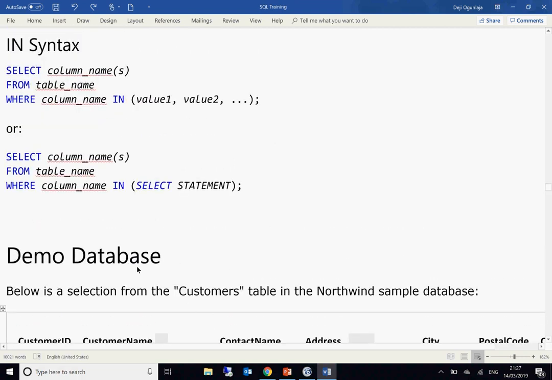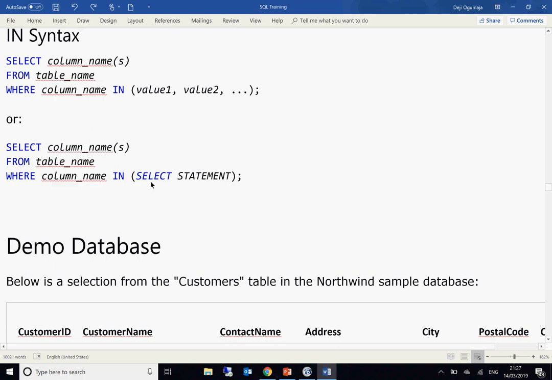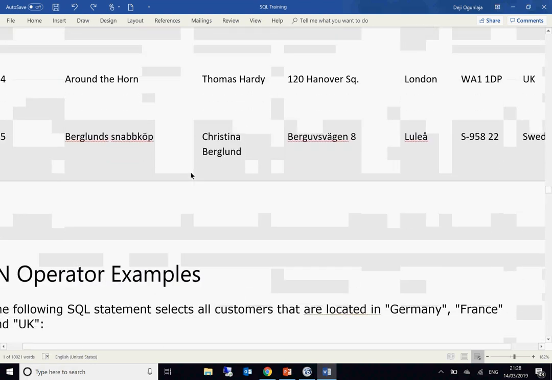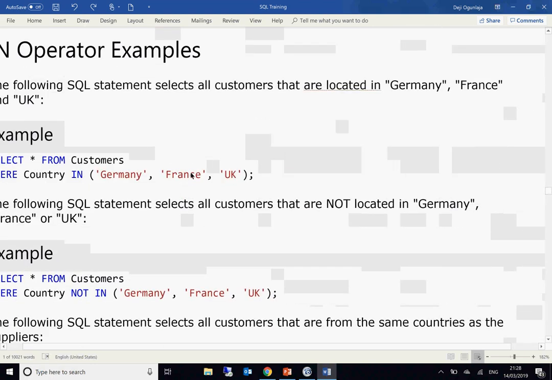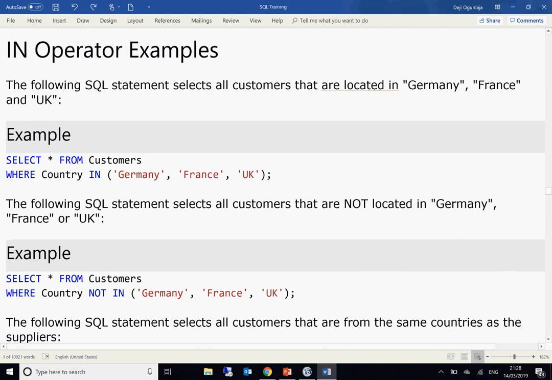Let's go, and it's the same. This is going to be a SQL statement that returns a set of data. So we see on our table, the first one is this: SELECT from customer name WHERE country IS IN.